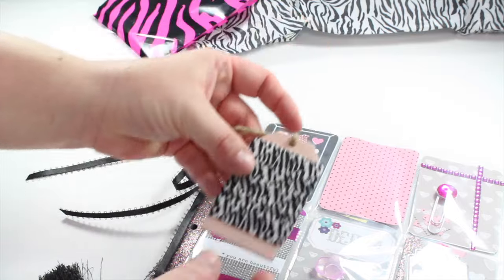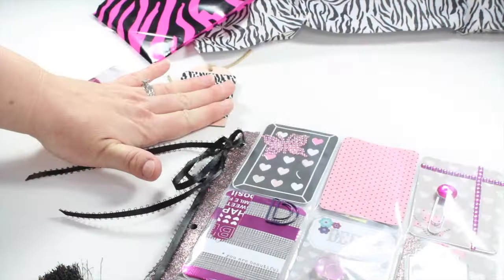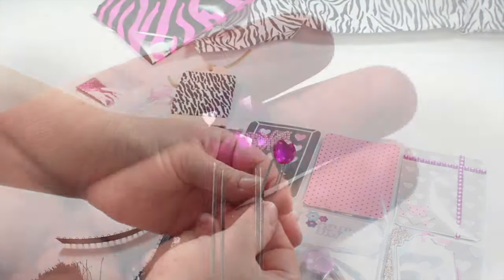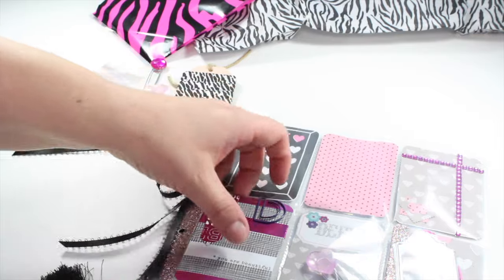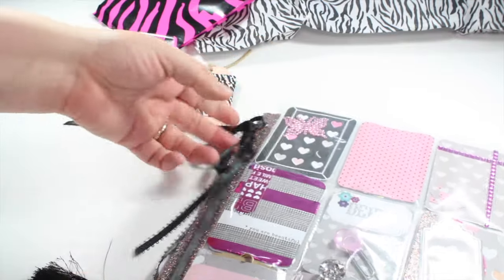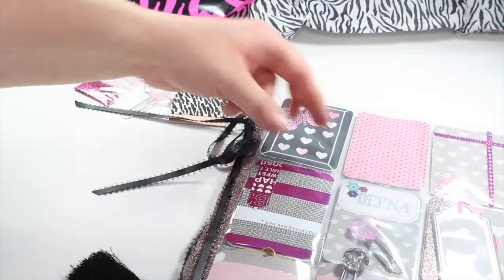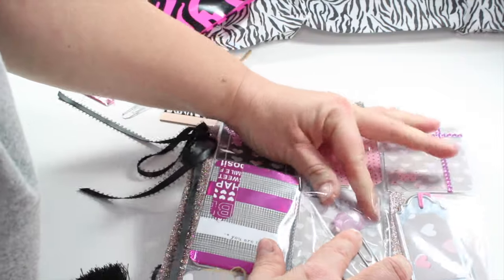In the front of this pocket, she has a sampling of some zebra ribbon. You guys know I will definitely be putting that to use. In this pocket up here, she has for me another beautiful jeweled paper clip. I love these jeweled paper clips so much. In this pocket right here that she has decorated so pretty with that washi, it says you are beautiful. And she has for me this paper clip that is the letter D for Dina. I've not seen lettered paper clips before. Obviously I think I need a new place to shop.